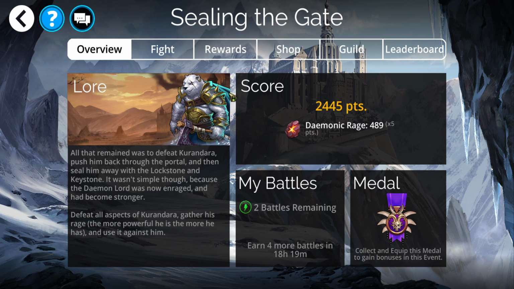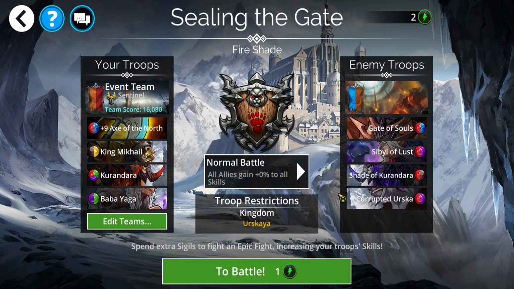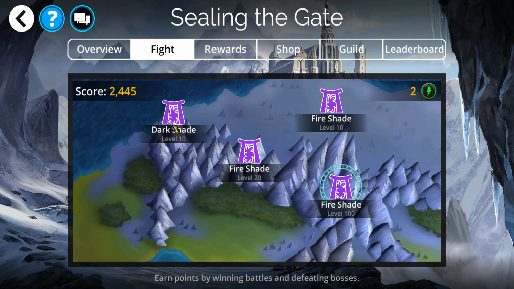I've done just about all my battles, and Demonic Rage is what is given out on this, and they're all worth 5 points. So I'll explain this real quick. How the scoring works is Dark Shade and Fire Shade both give the same amount of points, but every level you go up, it's an extra 25% Demonic Rage that you get. So you always want to take the highest level of whatever's on the board. And there's only the 4 fights. There's Fire Shade, Dark Shade, Kurandara, and Enraged Kurandara.